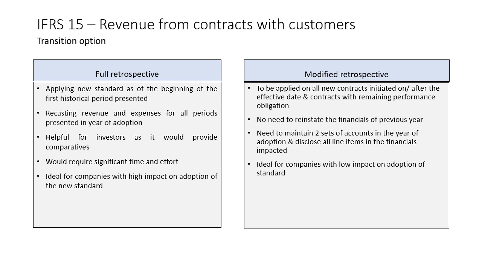Entities can transition to the new standard either through the full retrospective approach or the modified retrospective approach. Let's discuss the first approach, which is the full retrospective approach. Under this approach, the entity needs to apply the standard retrospectively to all comparative periods presented. So all the prior year comparatives are restated with a one-time adjustment to the opening balance of equity in the earliest comparative period. There are a few things which need to be kept in mind if the entity decides to use this approach to transition to the new standard.